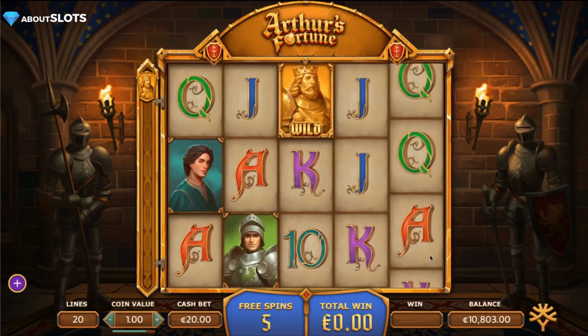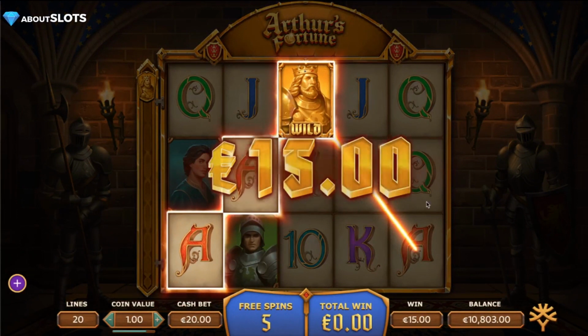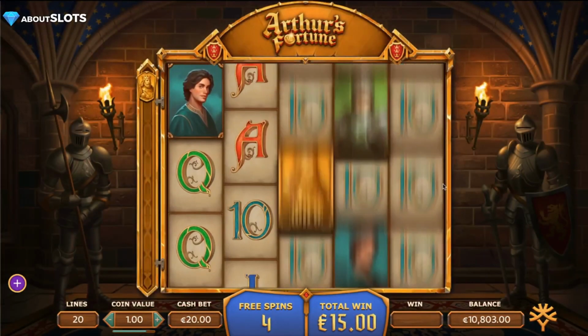Right now we are obviously looking for the re-triggers or the Merlin bonus on the 5th reel to see if we can make this a good win.